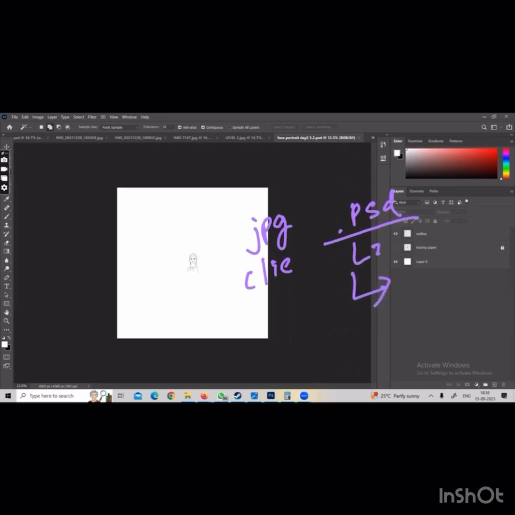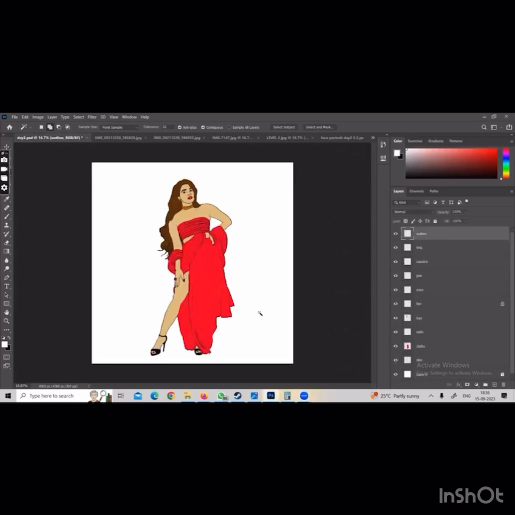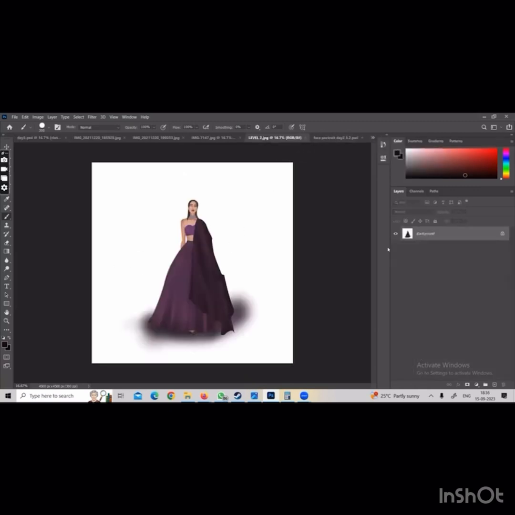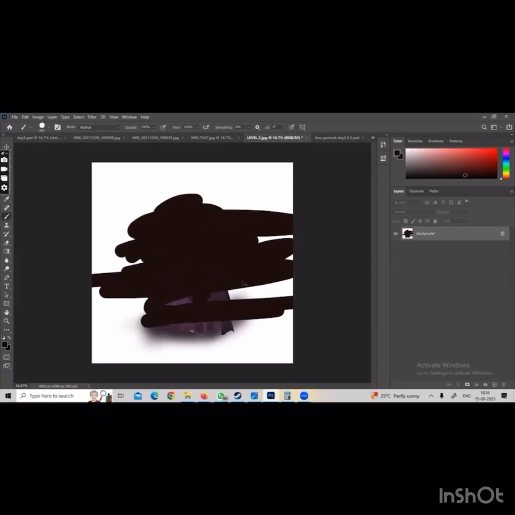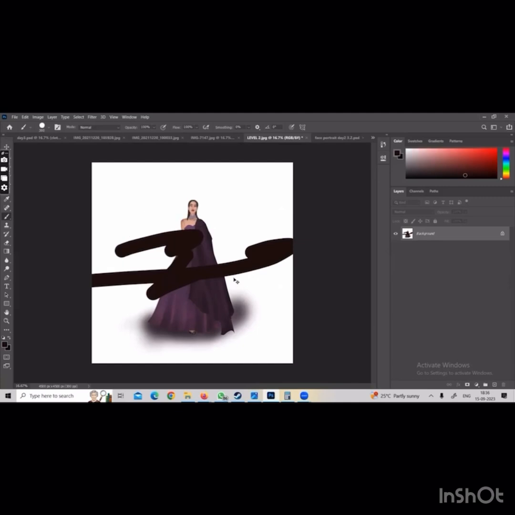To save it and change the color. Suppose your client says after 20 days, Komal, I don't want the red dress. I wanted a black dress actually. So I will change it quickly. But on which file? PSD. If I only have JPG like this one, and he asks me to change the color, and I try to change it, what is happening? Everything is changing, because in JPG, everything merges into one thing.